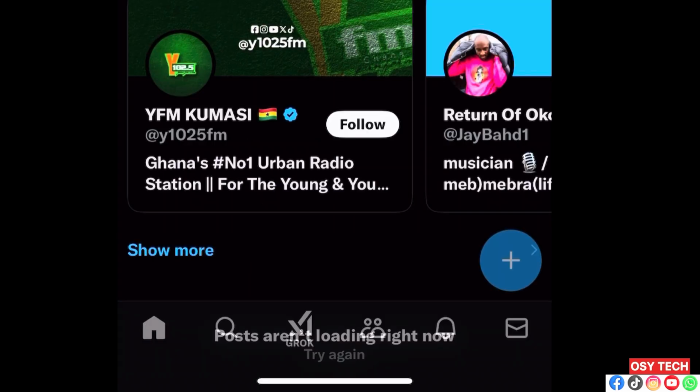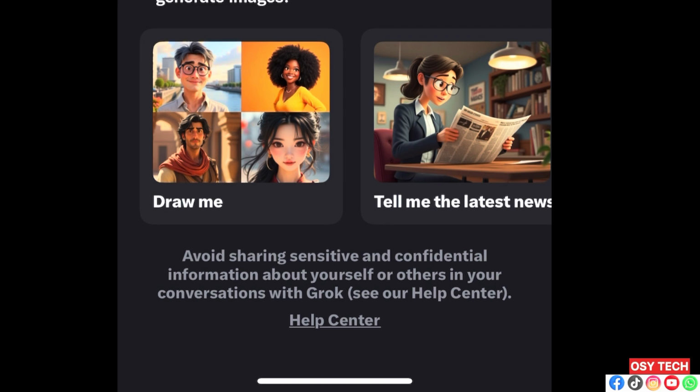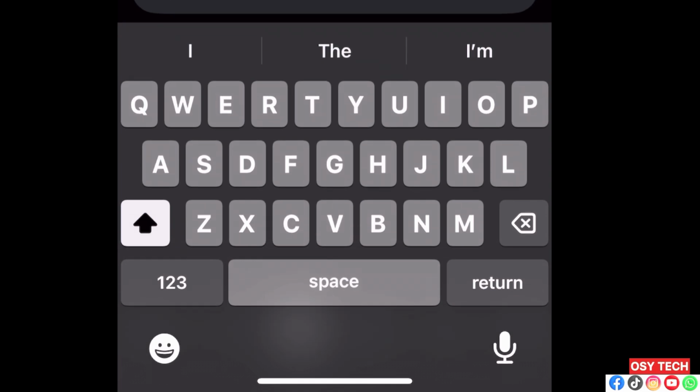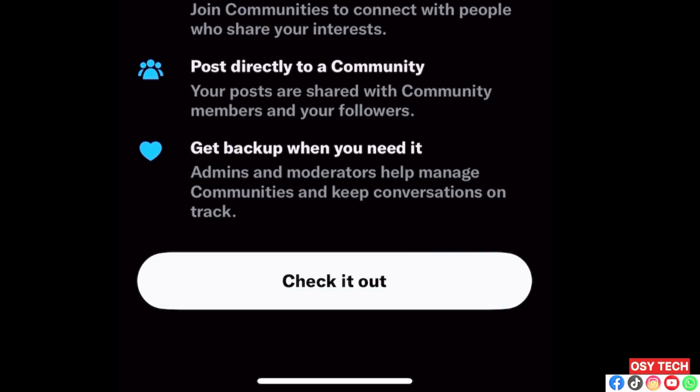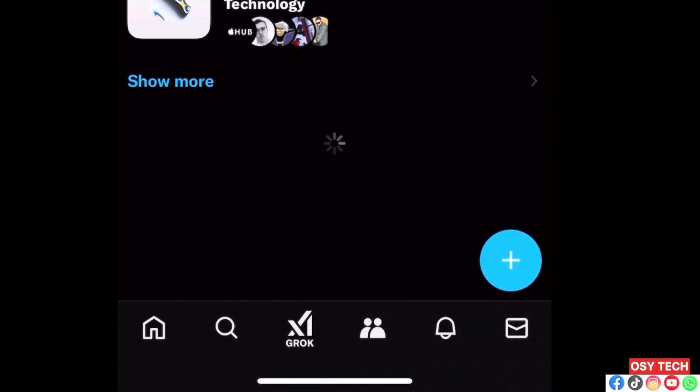Also, with the notification, when you look down here, we have the home, you have the search, and then the Grok. So the Grok is an AI that helps you answer simple questions. So AI stands for you to answer most of your questions. So any question that you have, yes, you just come here, you ask, and then yeah, you get your answers, then you go back. And then we have where we go to the communities, we see what's going on, or those that you follow, you get the updates and a lot of stuff right there.